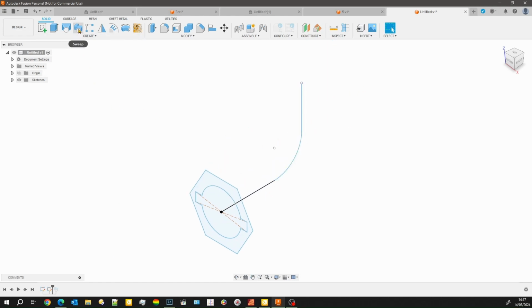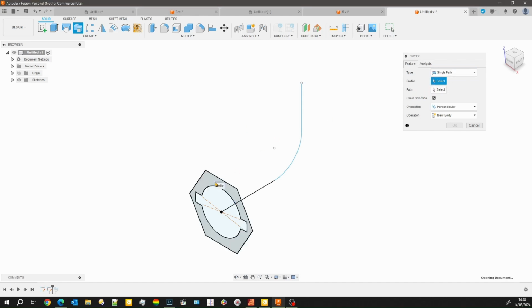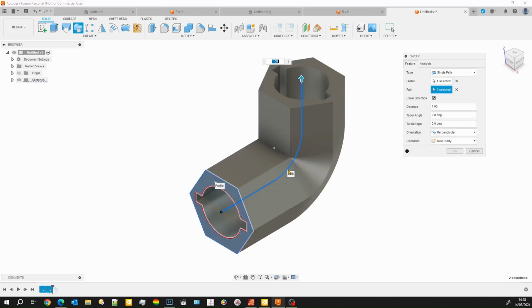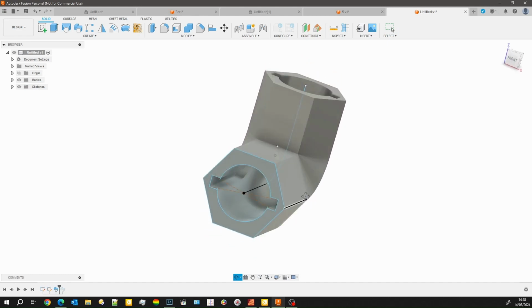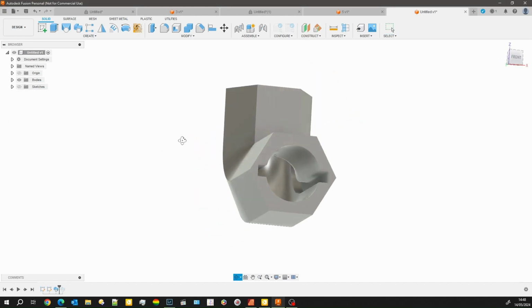And then if we go into the sweep command, we go to path and single path, and we highlight the profile, which is there, and we highlight the path, which is there, and we create new body perpendicular, OK, and that's the resultant figure. Let's switch off the sketch so we can see it a bit more clearly.